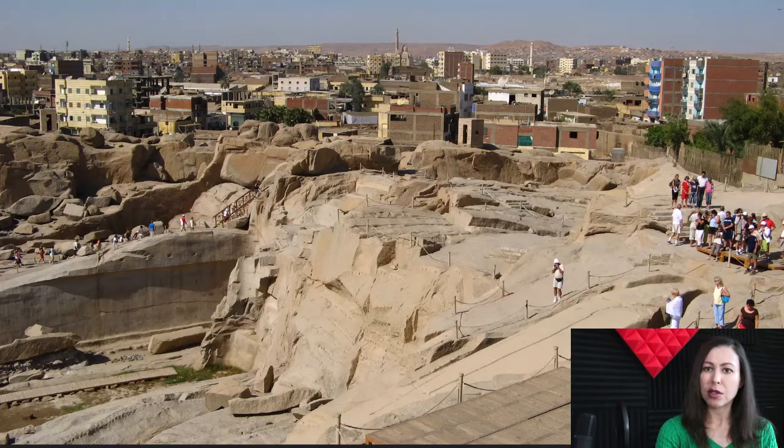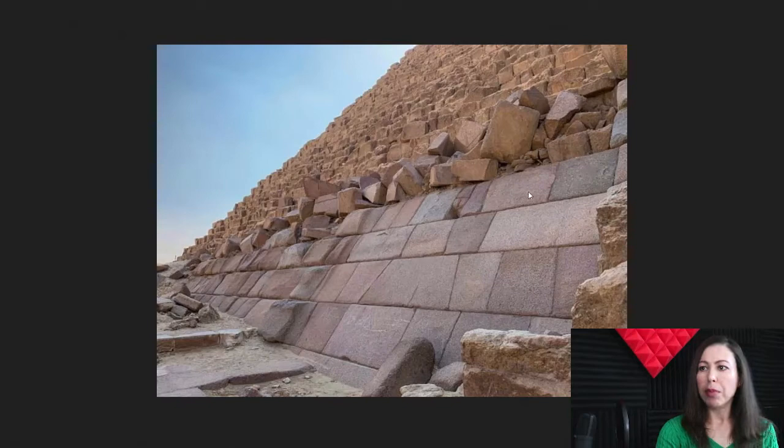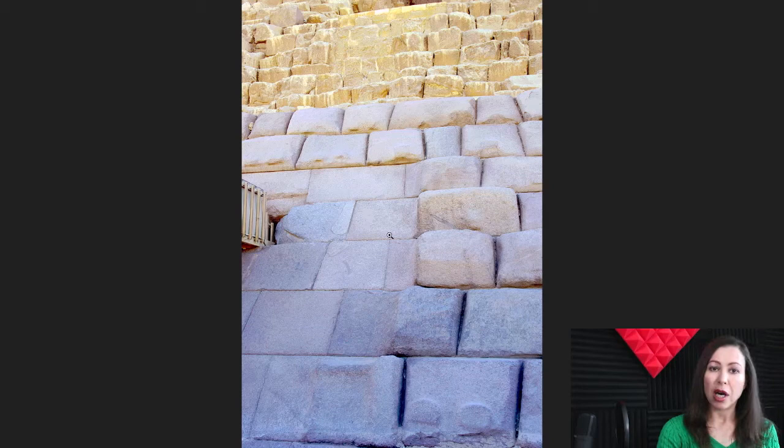The exterior is made of red granite. I'm going to show you here. This is what I'm talking about, the bottom base of the pyramid. And the upper portion is cased with Tura limestone. So as you can see, that's most of it at the top here. I'll show you another photo. The cuts are pretty precise, as you can see.